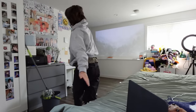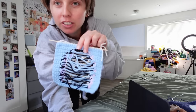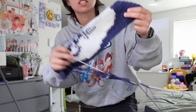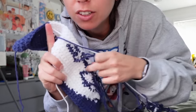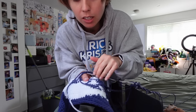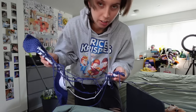And since this is gonna be used, I don't want the back to be a tangled mess like my previous grids that I've done. And I've been doing a pretty good job so far. If you can see, this is the front and this is the back. I don't have very many strings going across. I do have a couple because I got a little lazy last night. I do not have any techniques for not getting tangled.